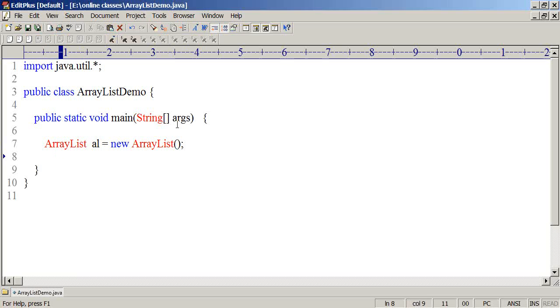Now how to add the elements to this? No problem, very simple. There is a method given, the add method, which takes the data I want to add, but all these are objects. Whatever data I want to add, a String object, or if you want to add a student object, create it. Whatever object you want to create, student. I think there is a class Student, s is equal to new Student. Now add this student to this ArrayList. How should I add it? That's it, very simple.